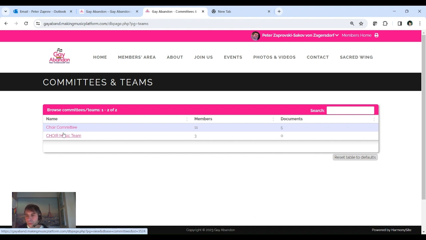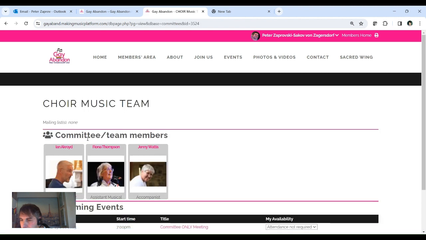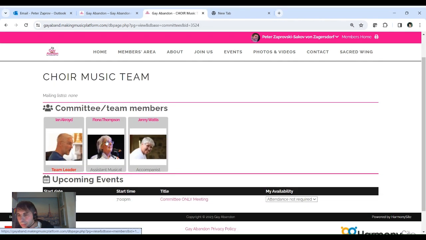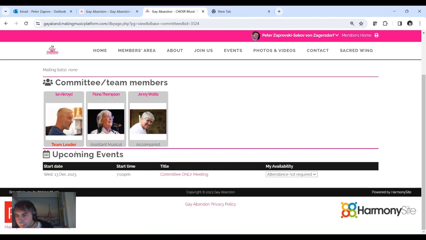And also we can see the choir committee here. Let's click first here. This is our current music team. Underneath, we see an upcoming event where this team could be attending, for example, a meeting, the most upcoming one.